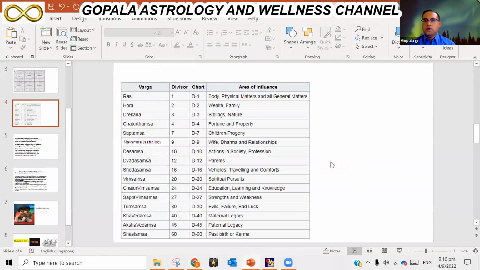So the overall conclusion for today is this: we need to look into the divisional charts for each and every aspect of life. You cannot generalize just by seeing the Rashi chart. Always make confirmation, like what we did for this person's chart as an example. You should see the Rashi chart and also look into the other possibilities in the divisional charts as well. So let's stop here for tonight's discussion.